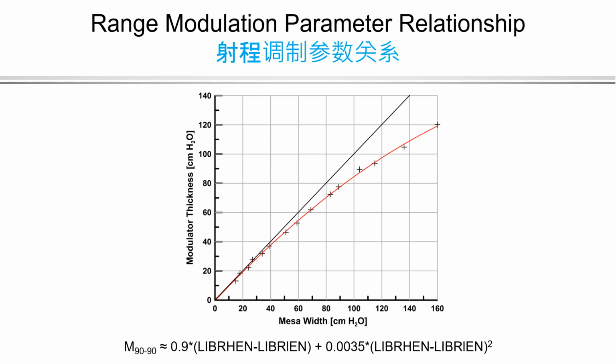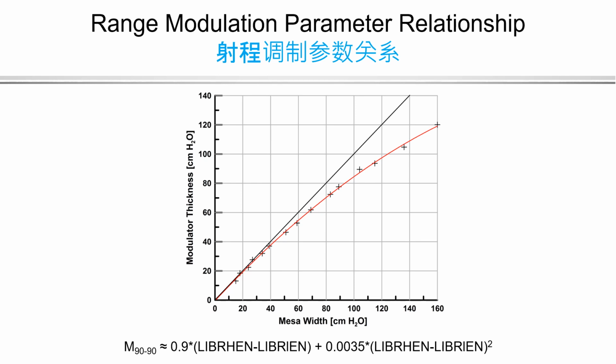The 90% to 90% mesa width, or MW9090, for a flat biologically weighted dose distribution between the proximal and distal 90% doses may be approximated using the nominal range modulation width in a formulation shown at the bottom of the screen, but measurements should be performed to obtain exact values of the coefficients for different range modulation techniques. On this slide, the difference in depths between the highest and lowest energy components is given by the thickness of a physical range modulation device inserted into the beamline.